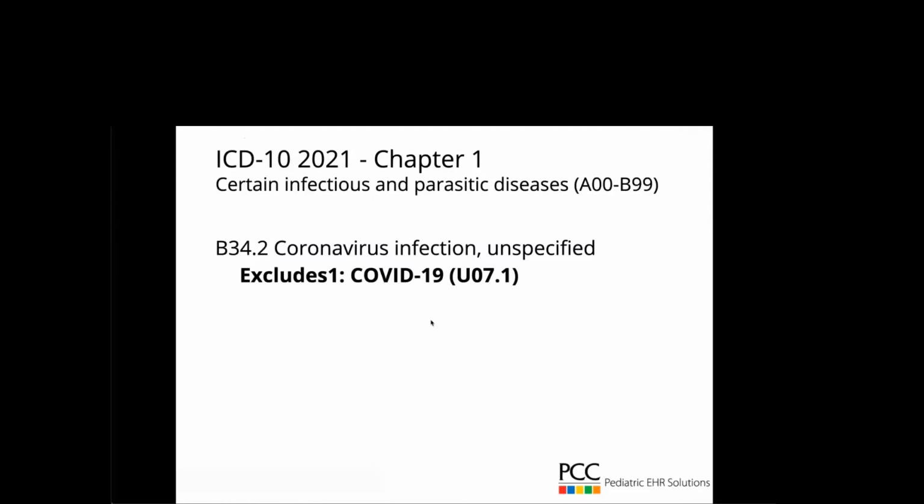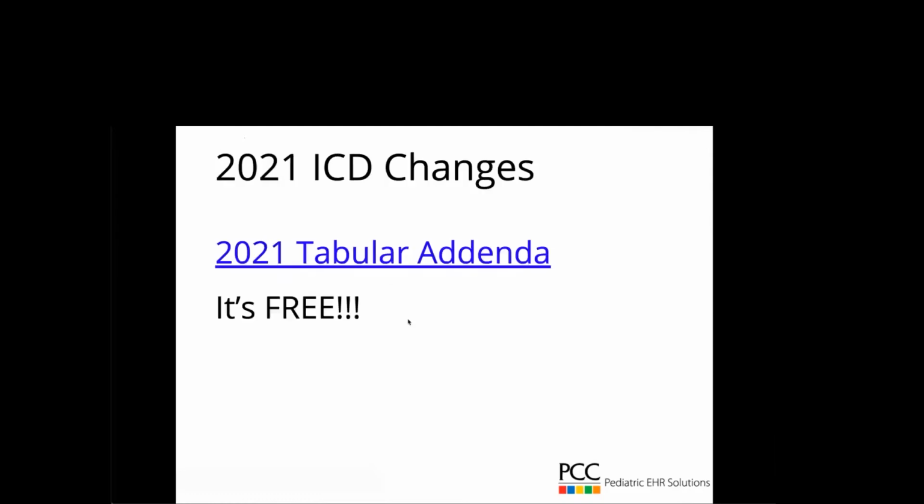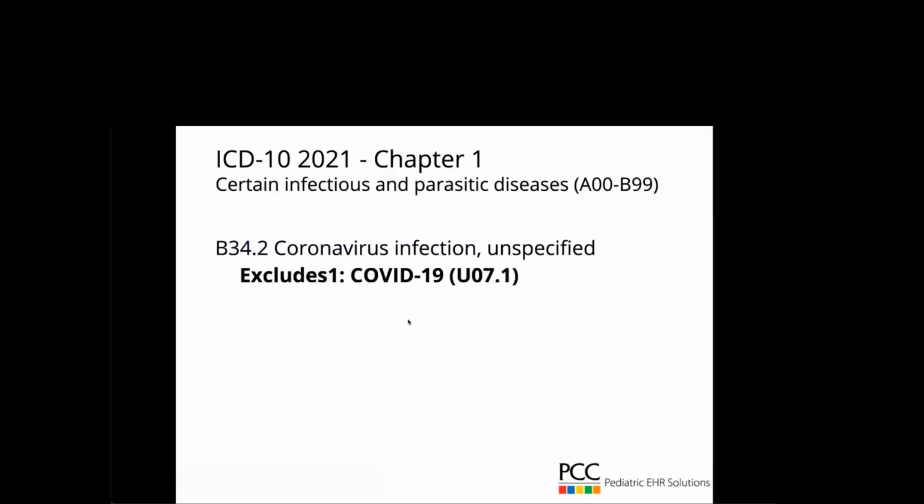So if you do go to this link and download this tabular addenda, it's going to look very much like the tabular, but don't be fooled. Look for those edit mentions in the left margin, and it's going to be much, much shorter. I think this one is only about 56 pages of changes. So that's why I try to go through these and narrow it down for you and draw your attention to the ones that I think are going to be most useful. So chapter by chapter, here we go.